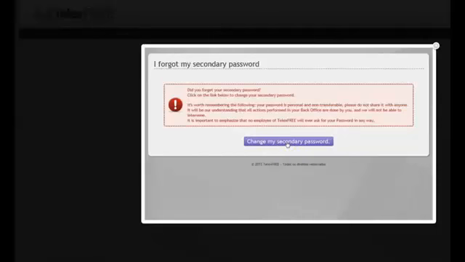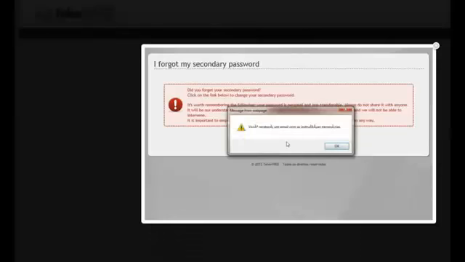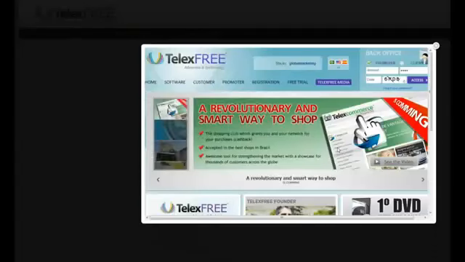I still want to get a secondary password for this account. And basically all it's doing is I'm telling the computer to generate a new secondary password for this account. So whenever I do this, the previous number that I had, if I had one, will not work. So this is going to change my secondary password for this account. So basically, to go through this, I'm just going to say yes, I want to change my secondary password. It brings up another little screen in Portuguese that basically says that we have sent you an email with the instructions that you need for your secondary password. So I'm just going to click on OK here.